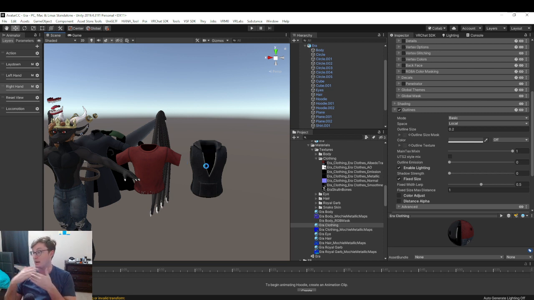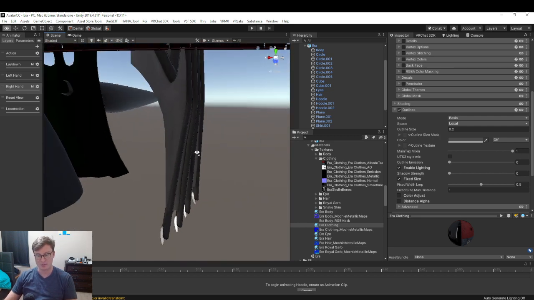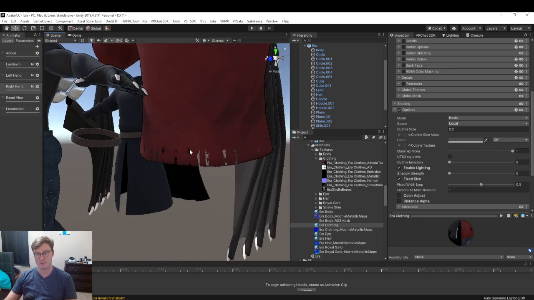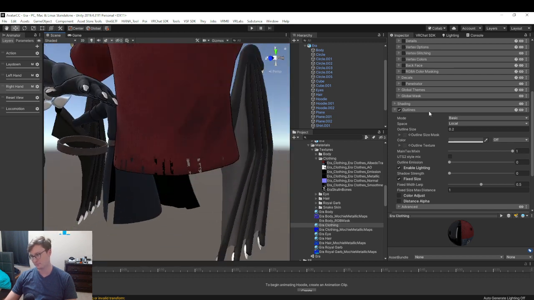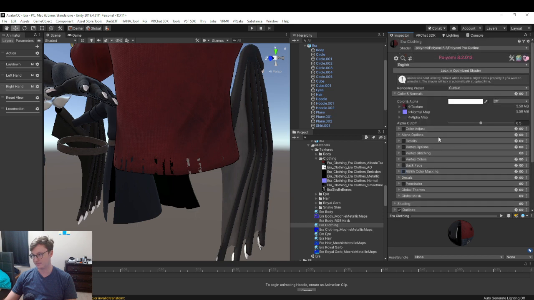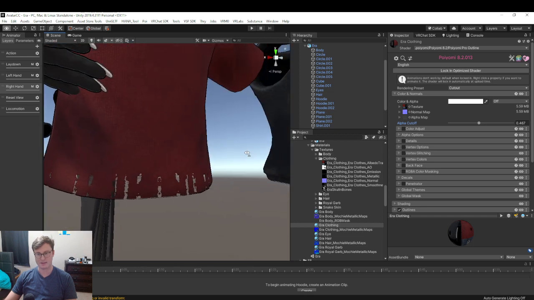So depending on how close you are, you can tweak what the alpha material looks like, or that blend. But I like that look. Something like that.